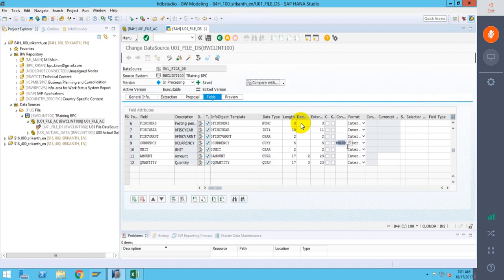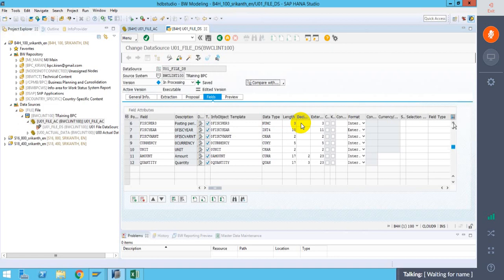So here I need to select internal. Yeah, that is fine. And the fiscal year also is giving an error, right? Because it's taking INT4. Yeah, use external format. Okay.